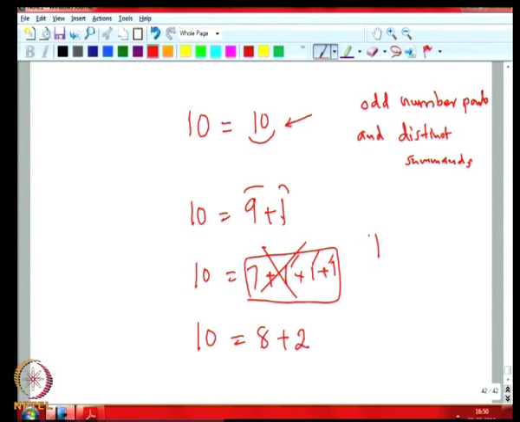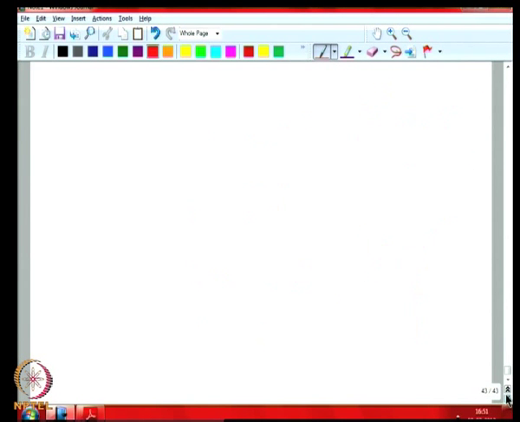So, you remember when we counted PD of n, we were looking at the partitions of n where the summands are all different. Now, we are grouping them into two categories. We are only interested in the partitions which contribute to this, but then we can put them into two categories, namely those which have an odd number of summands and those which have an even number of summands. We are saying that they happen to be equal for most n, but it need not be equal in some cases.